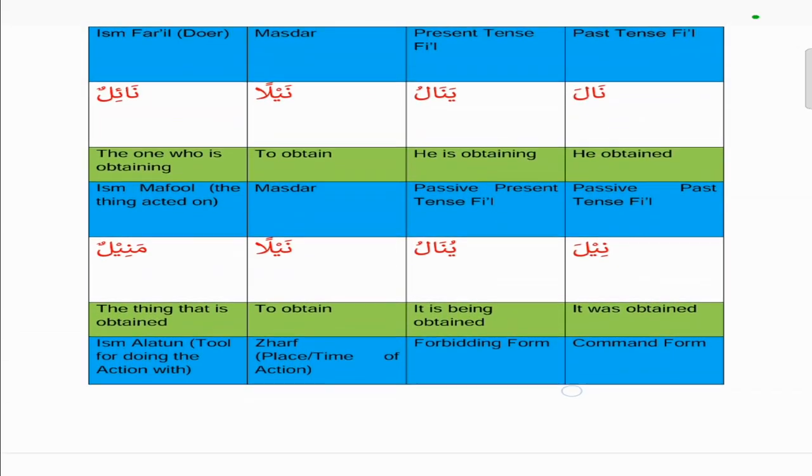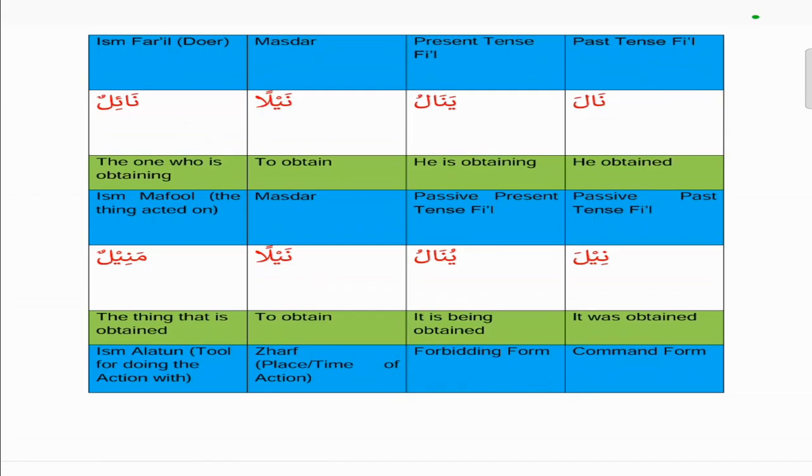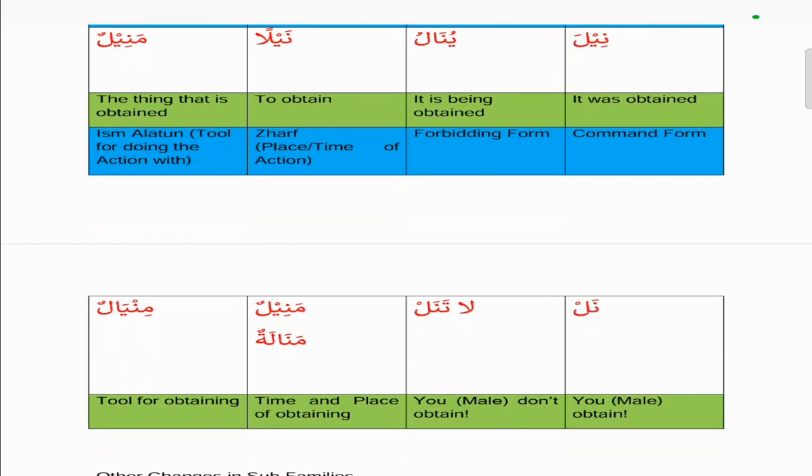So if we look at the present tense, yanalu, take the anta version, tanalu, make it lightest, the dhamma on the lam becomes a sukoon. It's awkward to say tanal, so we drop the alif, so it's tanal, and then we drop the ta, and the new first letter noon has a fatha on it, so we don't need to add an extra alif, so it just becomes nal, which means you may obtain.